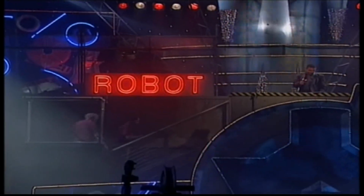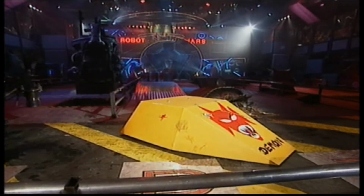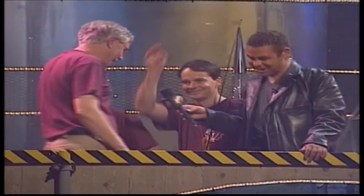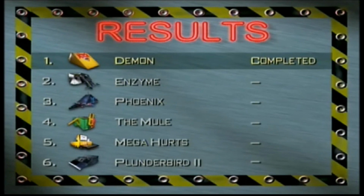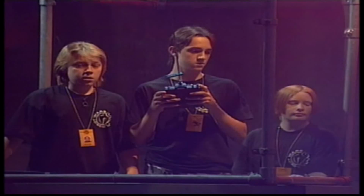Come to the platform. Dave Clutterbuck, John Russell and Ian Sutcliffe. He's still pushing us about the rack. He's a bit miffed, actually. He almost had us in the pit, but we managed to back out. Well, your Demon on the front's got a few facial injuries, but I suppose that'll easily paint up again, won't it? No, they're war scars now. We needed some of them. Give them a round of applause. Terrific run by the Demon team, and their supporters club will appreciate the fact they completed the course and they're through. Roboteers, stand by. Enzyme, Captain Murray Ballard.